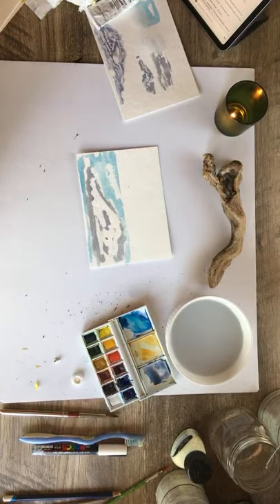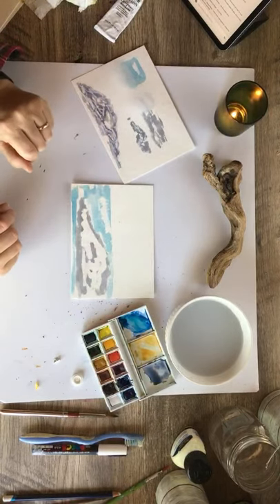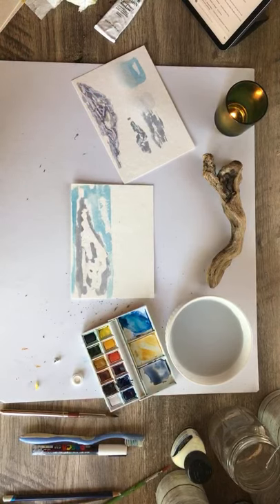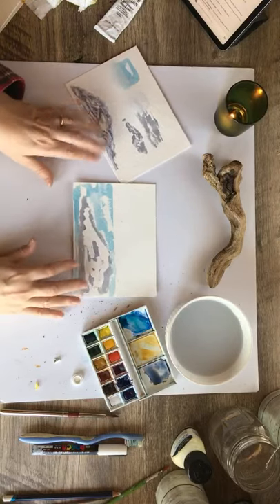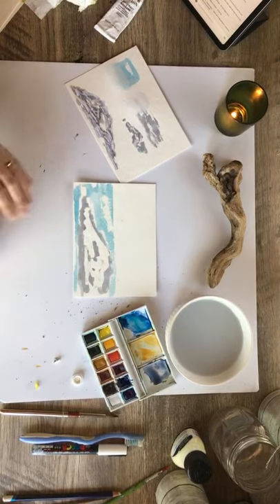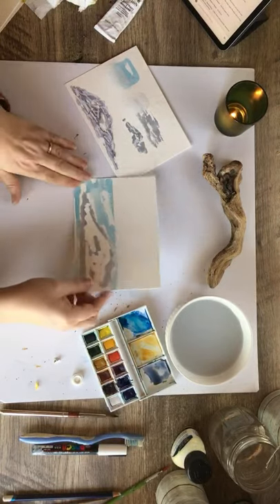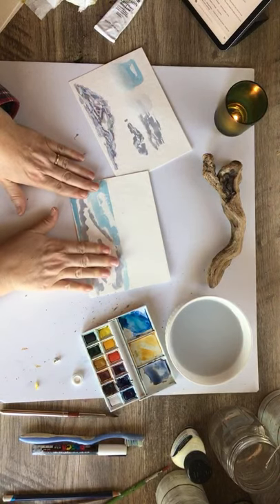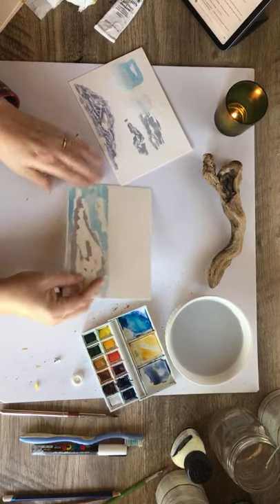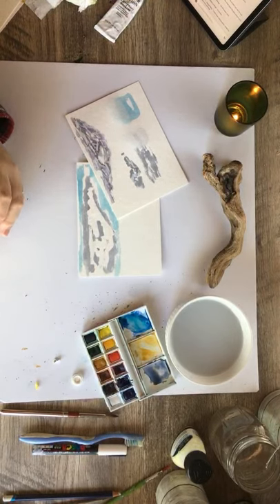Rachel says she's never used gouache — you're a newbie for watercolor painting! I love watercolor, you guys. With everything going on right now I've been exclusively using just watercolor. Watercolor is awesome — it's so much fun. Everybody always says watercolor is very challenging, but I actually started with watercolor when I began painting. For me, acrylic was the challenging one. I think it's all about what you start with. Acrylics dry a lot faster than oils, and watercolor dries even faster — and since I'm a quick painter, I enjoy how fast watercolor dries.